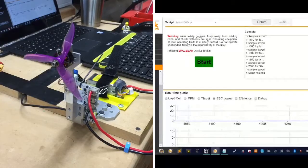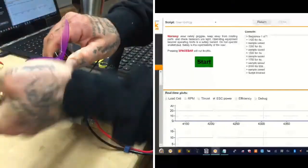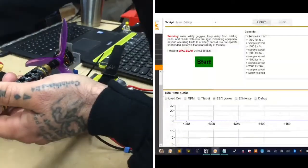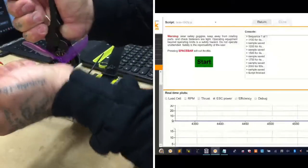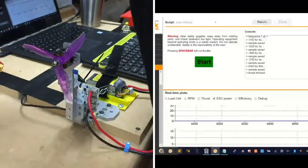And guys, this is going to be a really good way to gauge what you want to put on as far as your battery choice and so forth, because this is what prompted the whole thing, where people were trying to put too much through their motor and not realizing that the amp draw was going to probably kill the ESC or the motor or both.